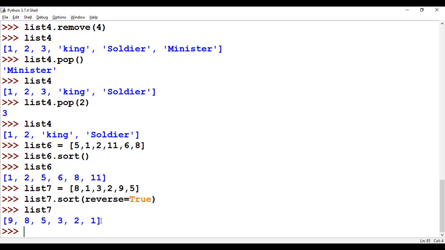Then we know how to find the length of a list. We also know how to sort a list, and more importantly, I know how to combine lists using the plus operator, append and extend methods. So I know the list data structure of Python now. Yes, that's it from the hands-on session. Thank you.